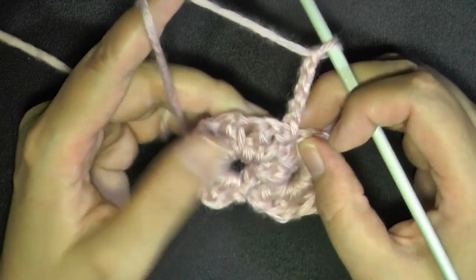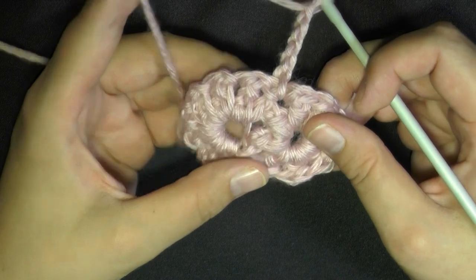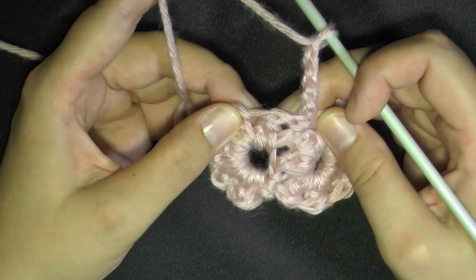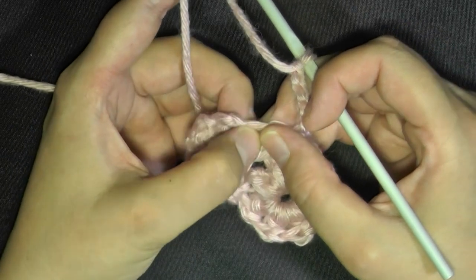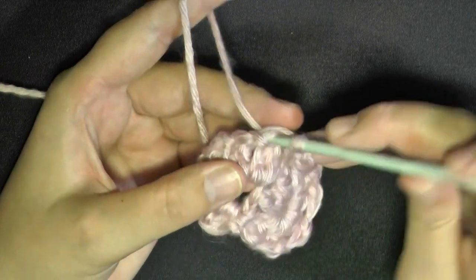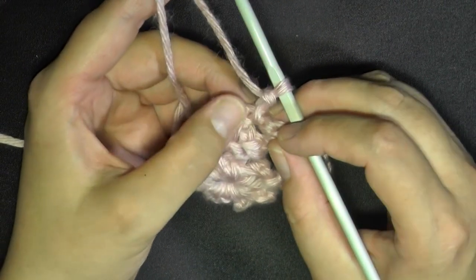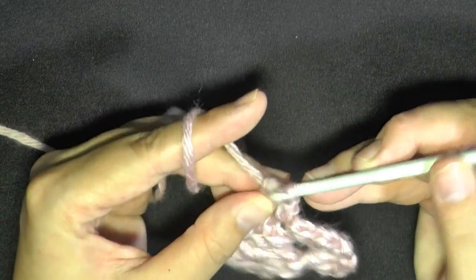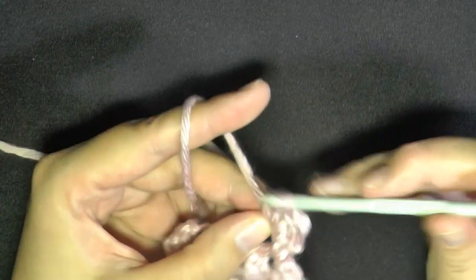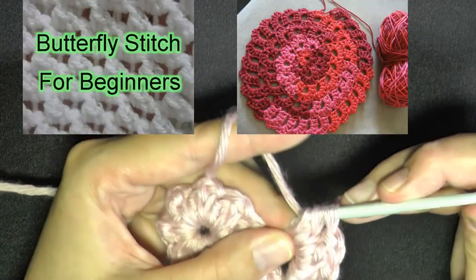Now you're facing the right side again. You want to find this first butterfly stitch on the section that you just did. There's your butterfly stitch, and again in this first wing you'll be doing a slip stitch. Then you'll chain two and turn. Every time you chain two, you're definitely going to want to turn so that you can start working on the chain that you just did. And again you'll put six butterfly stitches worked on this chain.